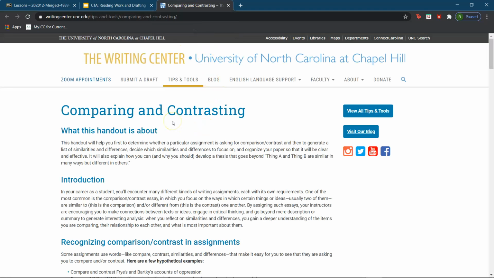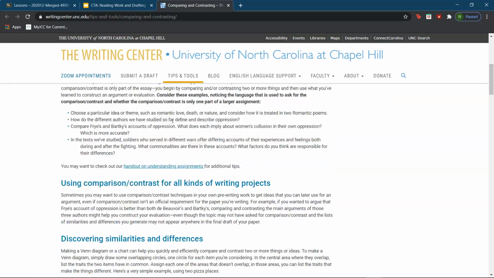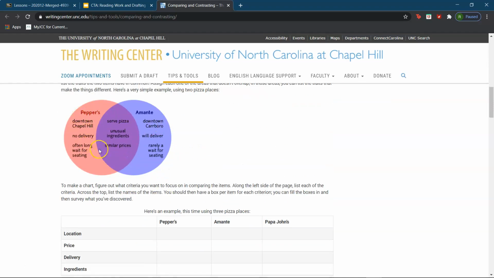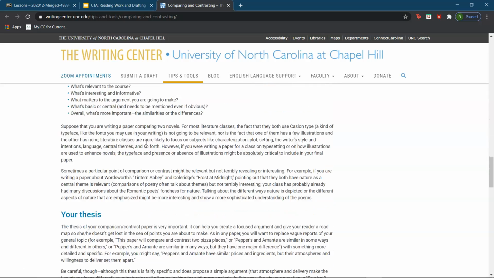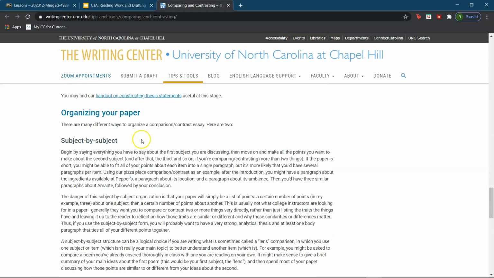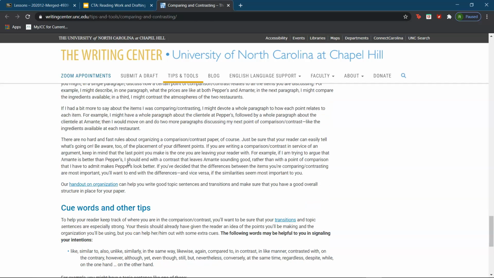Now this is a handout on comparing and contrasting, and it's very helpful to be looking at in terms of what Venn diagrams are, how to compare things if you want to pre-write that way. And it also talks about how to organize your paper. So that can be done two different ways that we have also discussed in the Norton Field Guide, and that is also part of this week's homework, which is the discussion board that I talked about on Monday that is due today by midnight. So you can organize this paper different ways. So you can organize it subject by subject and also point by point.